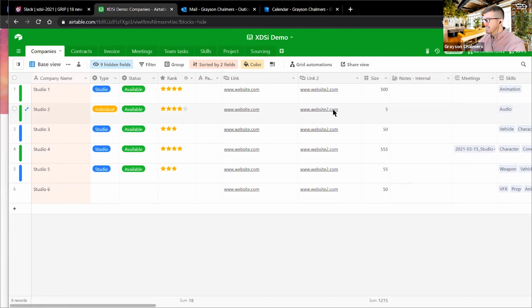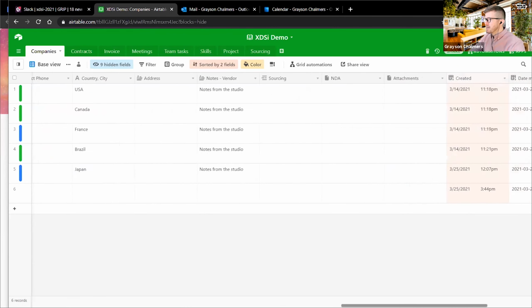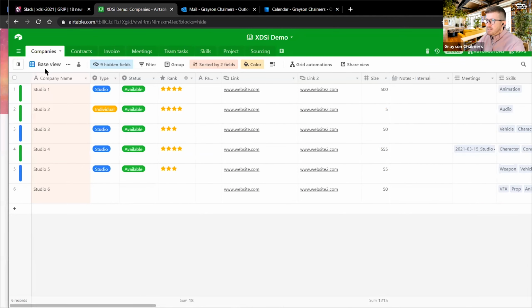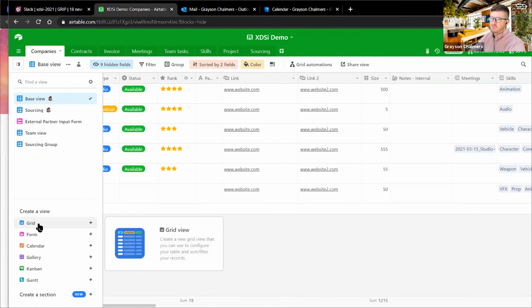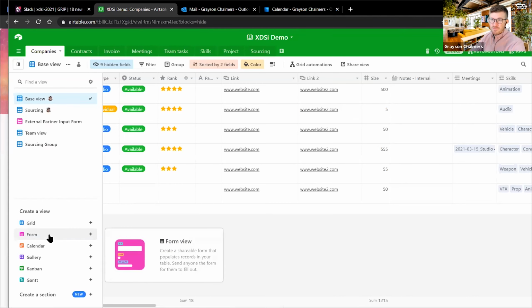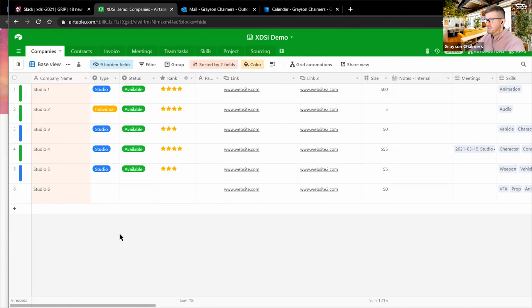Obviously this is all fake data, but most of the columns are real that we used from our studio here at Wildlife. And I'm not going to cover it in this section, but within Airtable, there's tons of different views. This is a very basic grid view. There's a form view that you guys just saw. There's calendars, there's galleries, there's a Kanban board. We actually will see the Kanban board later when I automate some tasking. There's even a Gantt view, which has been really cool. And again, they're adding new stuff all the time, so it's kind of crazy how fast software is growing in terms of feature set. So just to keep things simple for now, here's a grid view of all our studios.